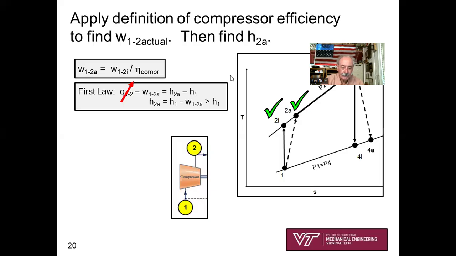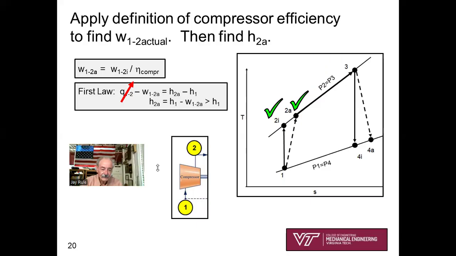We've got the compressor. The next thing, we've got the work of the compressor isentropic, but we don't have an isentropic compressor. We've got a real compressor, so we're looking for the actual work, W12A. I remember from chapter 6 that I would expect the actual work to be more negative for a compressor than the isentropic work, W dot over m dot. So very quickly I can write W from 1 to 2 actual is W1 to 2 isentropic divided by the compressor efficiency. Great, I'm going to calculate that.